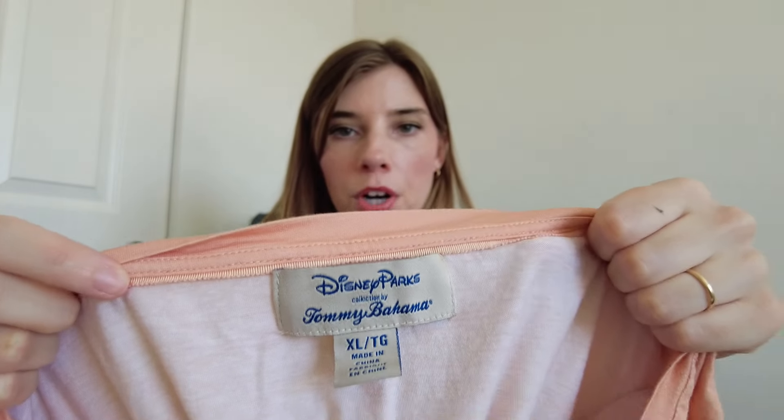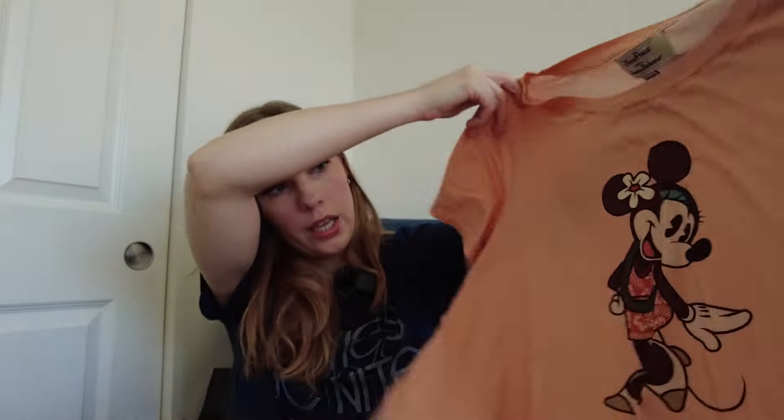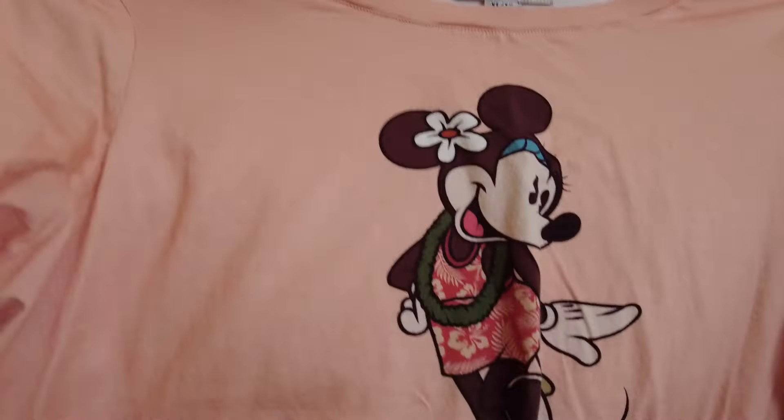I started finding more Disney pieces — some were throwbacks, and I did leave some behind due to wear, but I grabbed a good amount. They're in sizes extra large, large, and 1X — good sizes for Disney pieces. Some won't sell as much as others, but the Lilly pieces will do really well. I also found this t-shirt — Disney Parks Collection by Tommy Bahama, another more expensive line, size extra large with a cute little Minnie Mouse. This one will definitely do a bit better as well.